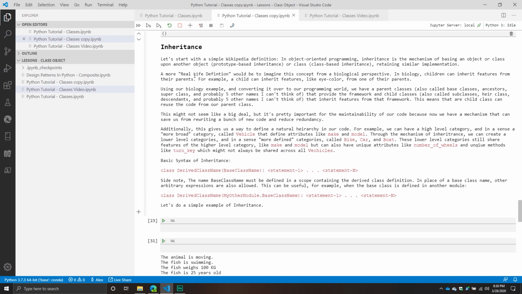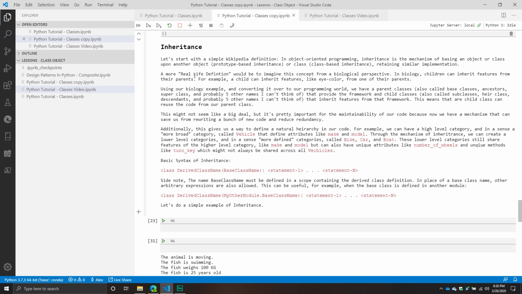Is a boat a vehicle? Is a car a vehicle? Is a bike a vehicle? So the broad idea of a vehicle can then have its own components that you can use basically as a template. So for example, I want to create the idea of a vehicle in my program. I'm going to say, well, every vehicle, I don't care if it's a bike, a car, a boat, whatever it is, it's always going to have make and model.